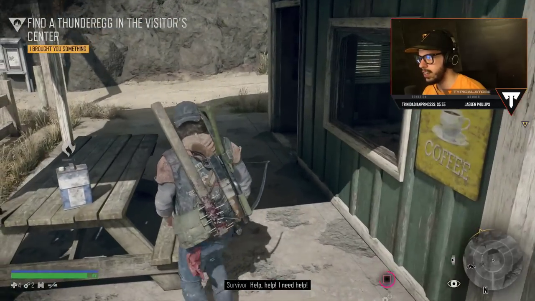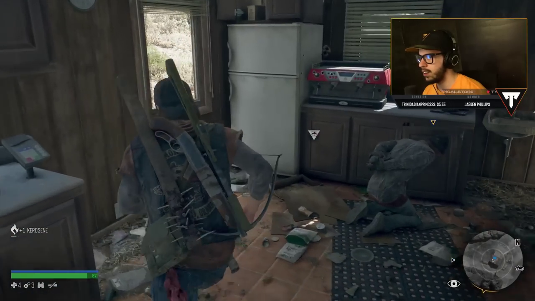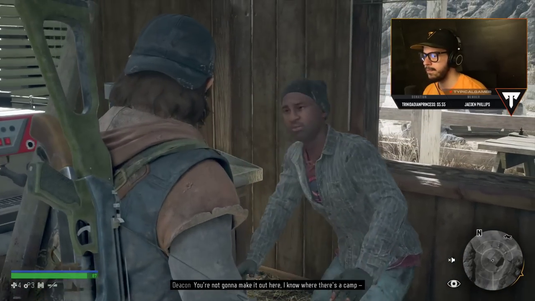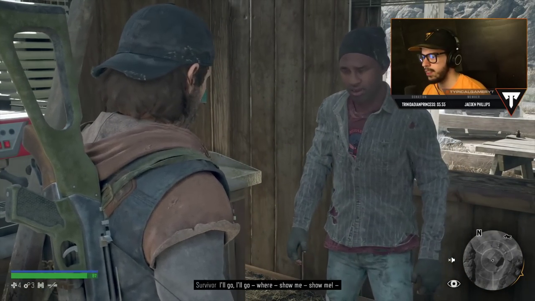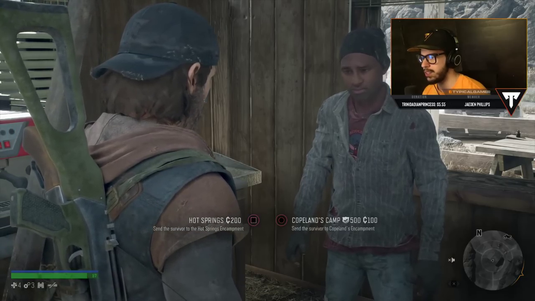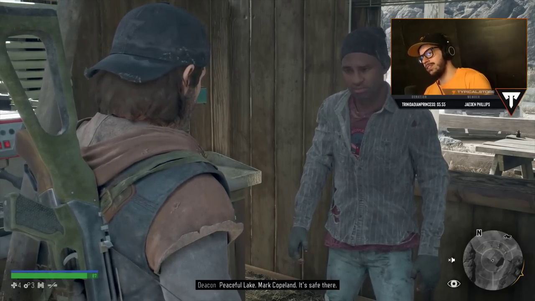Help! Help! I need help! Yeah, bro, I'll help you out. Chill. Let me get you out of there. You're not gonna make it out here. I know where there's a camp. I'll go. Where? Show me! I'm gonna send him to Copeland's. Peaceful Lake, Mark Copeland. It's safe there.